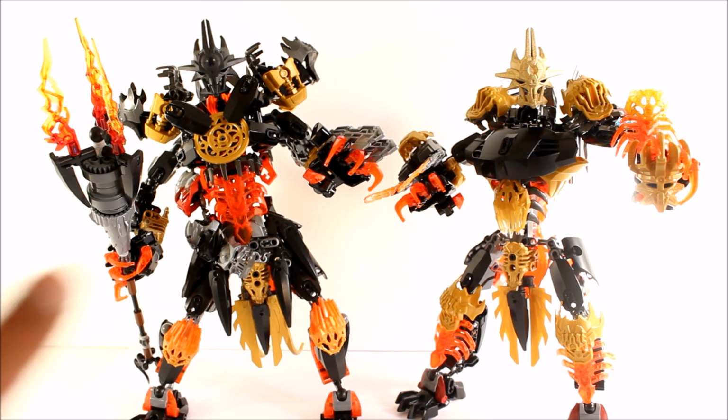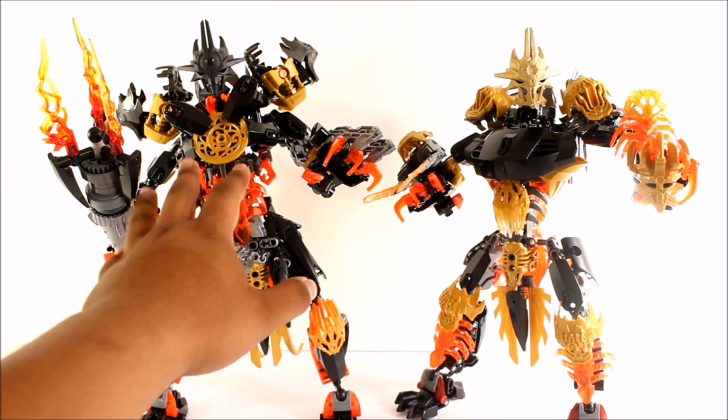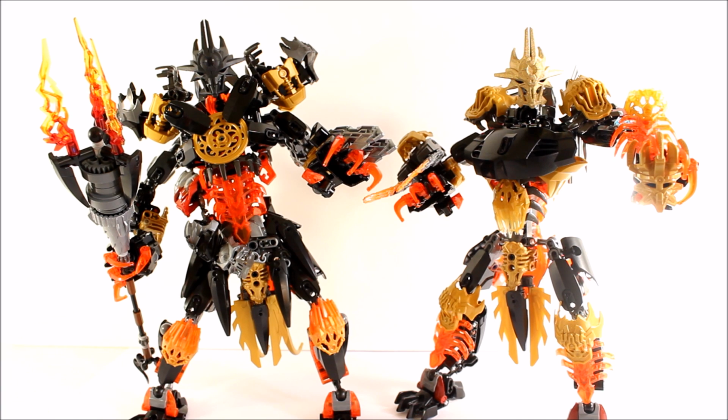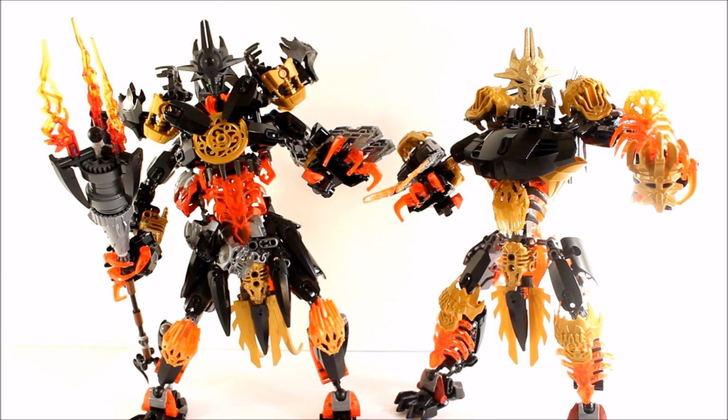Now of course, the main difference is the fact that there is a huge chest piece on the Brawler, while there is just, I don't know what you kind of call this, a huge center circular piece for the Shadow Titan with awesome looking armor shells, which go around the actual circular gold piece there, which I really admire and definitely do like.